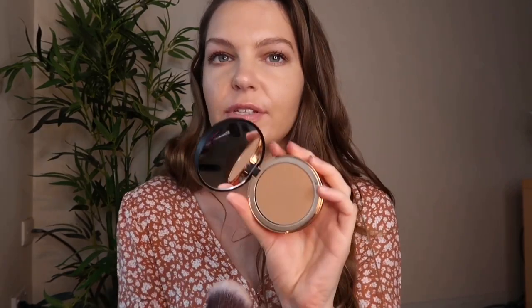So that is my eyes done, and now I'm going to start with the cheeks. I'm going to apply a little bit of bronzer, and I'm trying out this new bronzer by IT Cosmetics, the IT Bye Bye Pores bronzer. You get this little brush with it as well, and a mirror. Oh, there goes the brush. It's a really nice medium-toned bronzing shade. Instead of contour, I'm just going to bronze up my face.